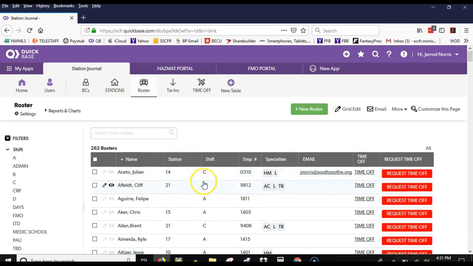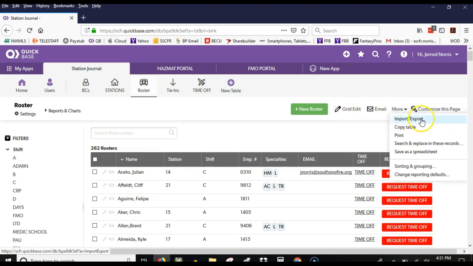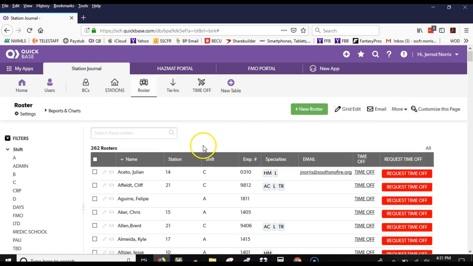With all of this, as you're updating this, or whoever is updating this and keeping this managed, if you come up here, you can always email this to someone. You can come in, you can export it to an Excel sheet if you needed to. You can print it. So if you needed to print this out, you can also group it so it comes up by shift. I'm not sure if this is going to print while I'm online here, but recording, it might hang it up.